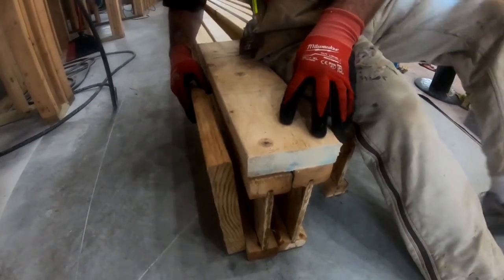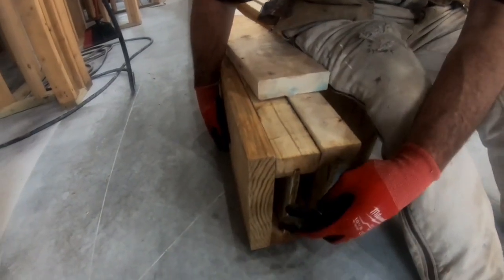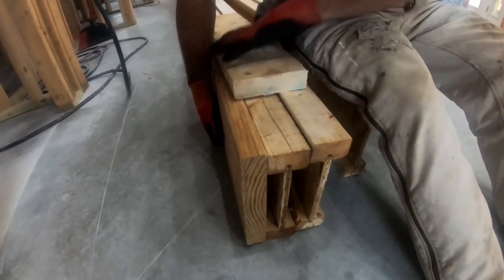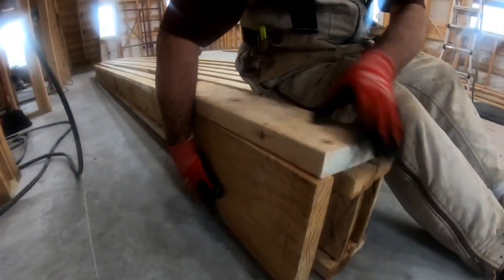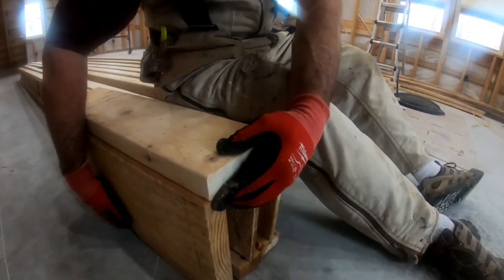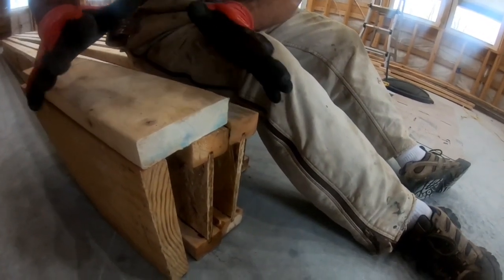When you go to do the sides, you'll put a board on the sides. This isn't the same size, but it'll go on the side and it'll touch. I'll be able to shoot a screw right into this board and shoot a screw into this board. So literally, the boards will just be right on each other to screw in. Normally, they would be out like this. There'd be a gap, and you have to shoot nails into these sides and try to get them lined up and it seems good, and it's just a little quirky.